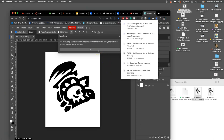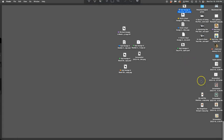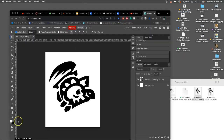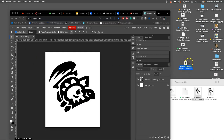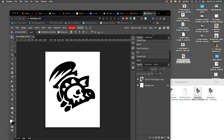Now this is what's awesome. It's kind of nerdy and computer science-y, but it's awesome. So the reason TIFFs are so great, think of TIFFs as being a transferable image format. I'm not sure what TIFF actually stands for, but that's a good thing to think it stands for. Transferable image format. Because it can be opened between programs. So I can open it in Preview. There it is. I can open it in Photoshop. And I can open it on any kind of image viewer that's not a website, right?